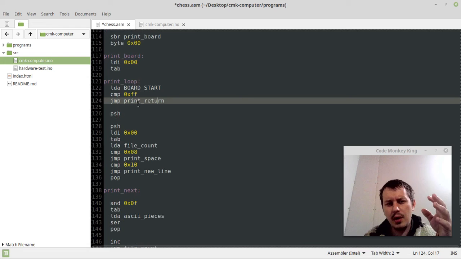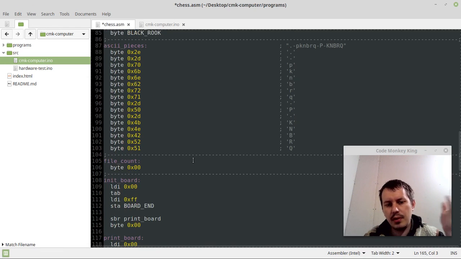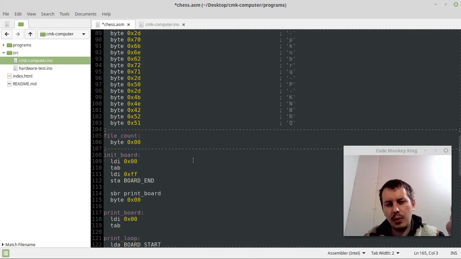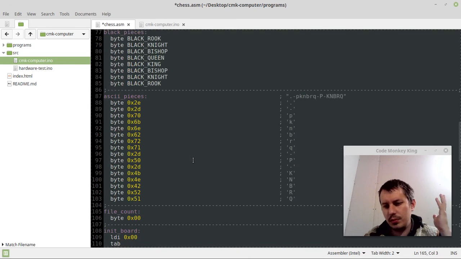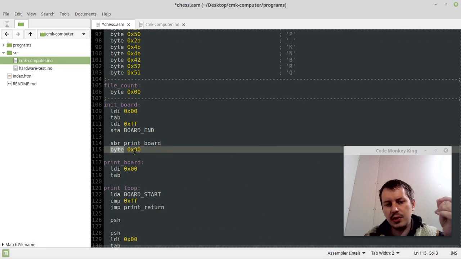Then we pop the previous address of the instruction to execute next. So here we return from the subroutine, and the next byte to execute is this one, which is the no operation, and we terminate the execution.